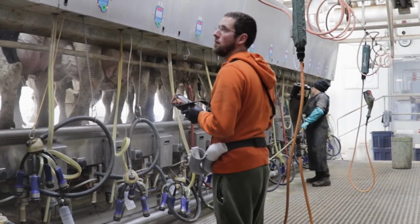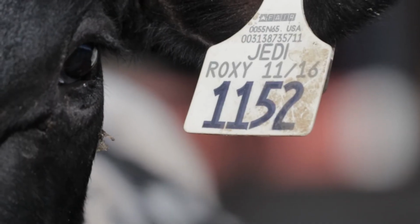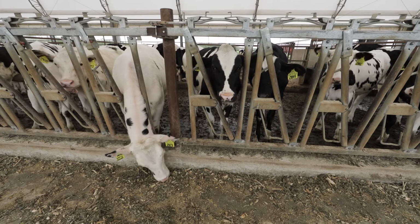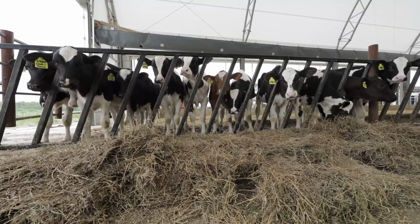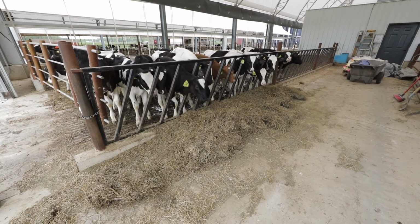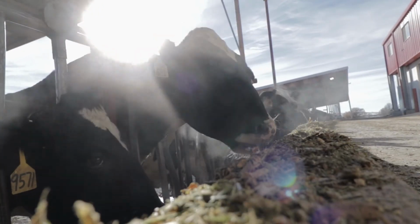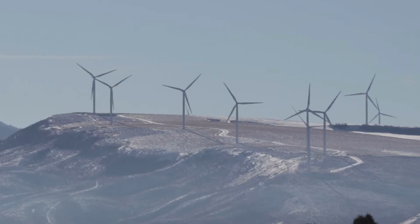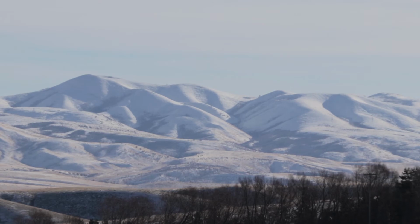Unlocking the key to epigenetics and how to foster its positive effects will provide great opportunity when it comes to marketing registered Holsteins in the future. Lines of cattle could be specifically bred for certain areas of the world. I think we know more about the genes in the Holstein than any other breed. So if you start with a genetic package that you know a lot about, it's pretty easy to tweak a piece here and a piece there, a gene here and a gene there, to make that cow that's more tolerant of other climatic regions. And if we did that, we'd have a huge market that doesn't exist today. So that's the opportunity, I think, for the Holstein breed.